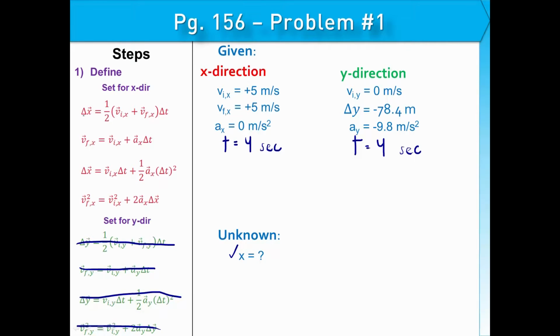And then notice that this equation I may use, this equation I will not use. This one I will use because there's the x displacement, and this one I might use. So next part, I need the initial velocity. So this one has the initial velocity, this one has the initial velocity, this one has the initial velocity. I also need final velocity. This equation has final. This one doesn't have the final velocity, and this one has final velocity. Finally, I'm going to need my time. This equation will have time. This equation does not have time.